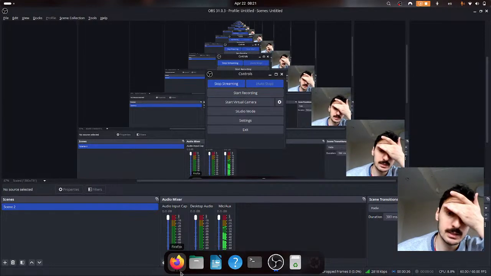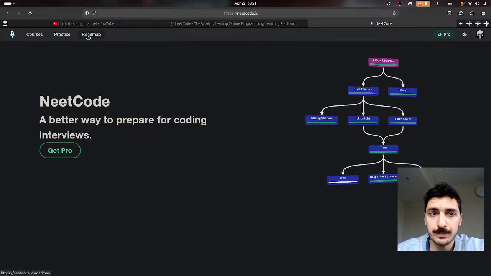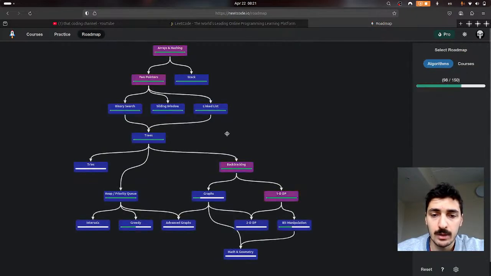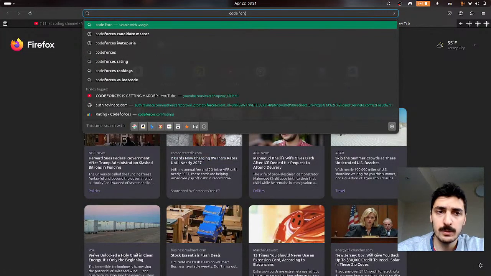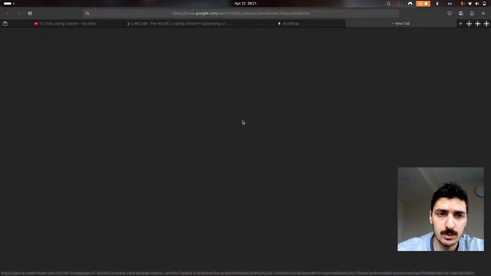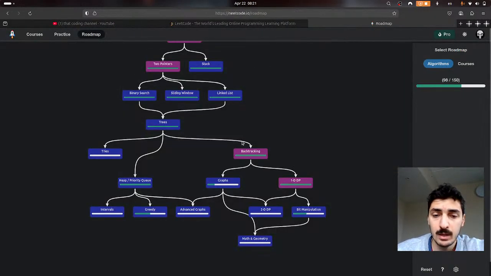I heard that CSS is very good at coder, and after CSS, I will probably do Code Forces, the Russian one. Yeah, Code Forces. That's it.